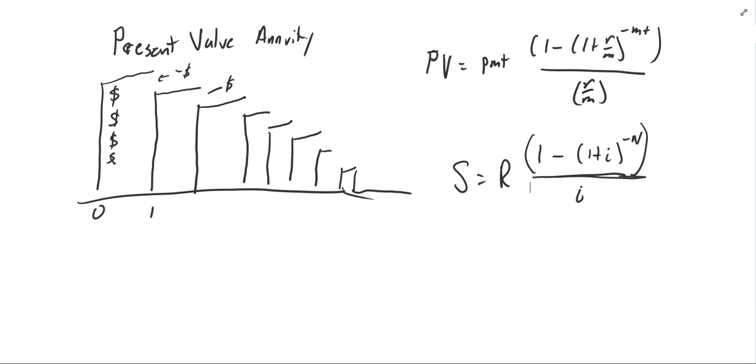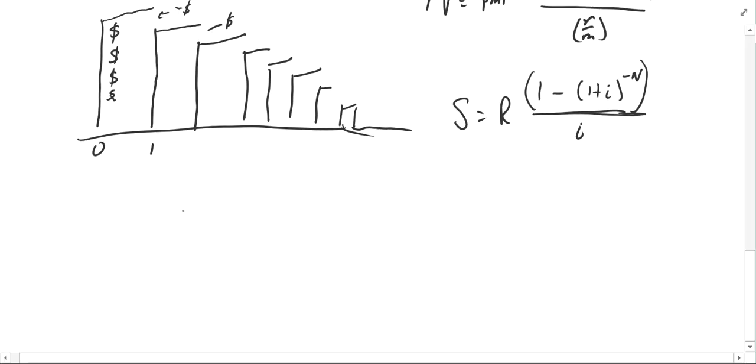The present value annuity is also the formula that you use for a loan. It's just the same idea, but upside down. You start off, you borrow a whole lot of money. The bank is going to charge you some interest, so you go larger in debt, but then your payment is going to reduce what you owe. Then the bank charges you some interest, so you go a little bit farther in debt, but then you make a payment at the end of the month, and your balance drops, and it goes through the same sort of thing.